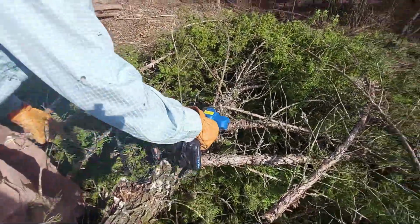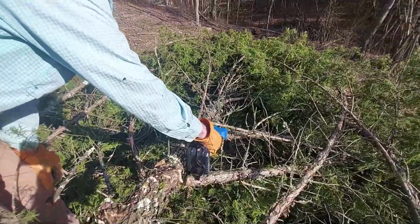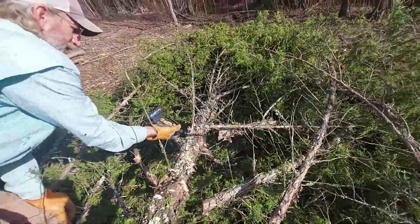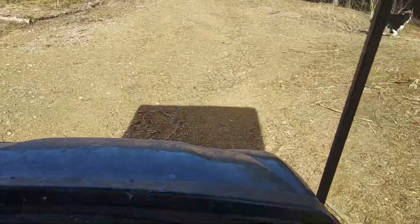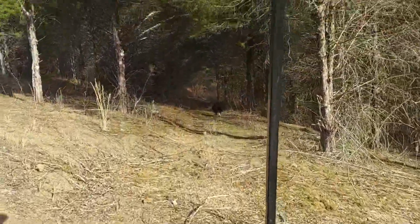You know what this thing will be good for? Throwing it on the golf cart and, when we're riding through the woods, nipping some branches. We won't go down to the pond. Wherever you want to go, we're going to take a little ride and put this thing to work in some other parts of the property.